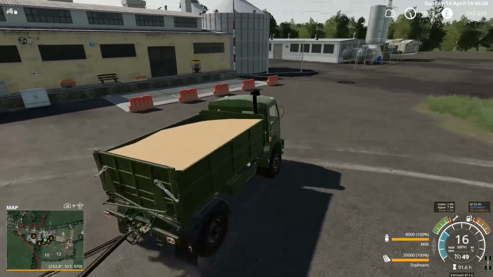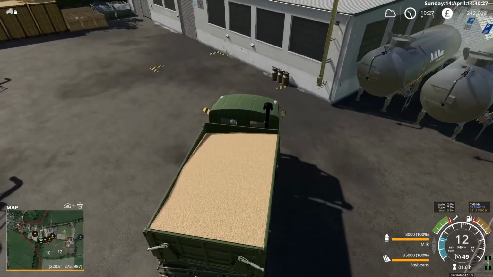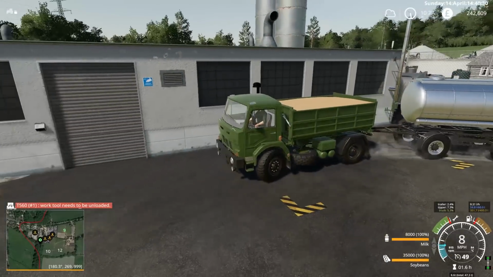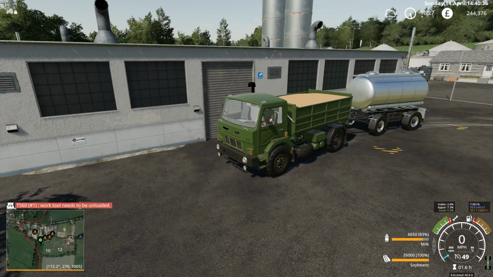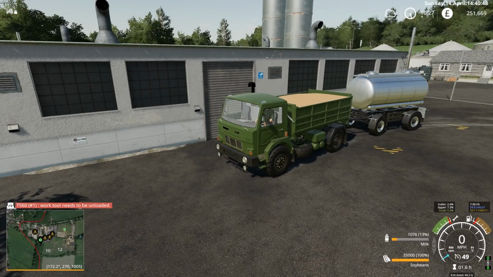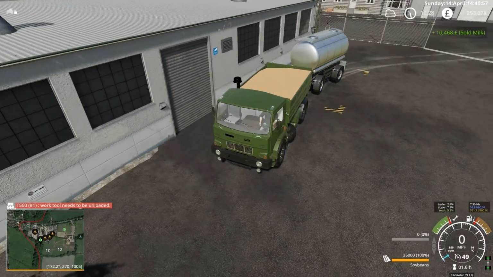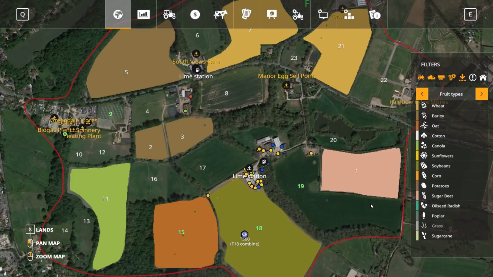I was taking that to the wool sale point, which I won't be able to use this for because it has a flatbed. Although I'll probably need to get a forklift. Well, we've got a forklift just down around the corner. Alright, sell the milk. And I'll just mute the mic. Okay, I'm back to 10 grand, 10,468 for milk, for 8,000 litres of milk, more importantly. So milk is very profitable indeed.